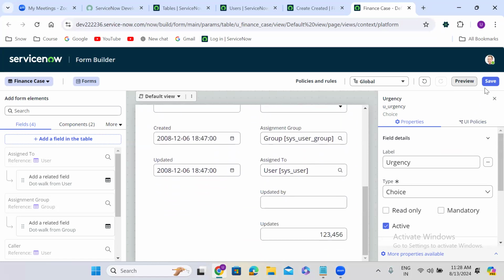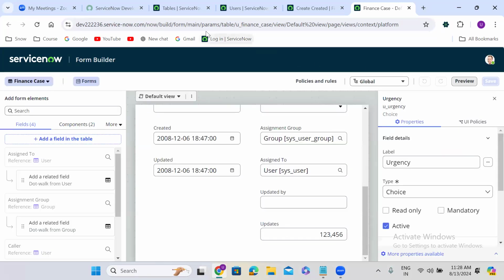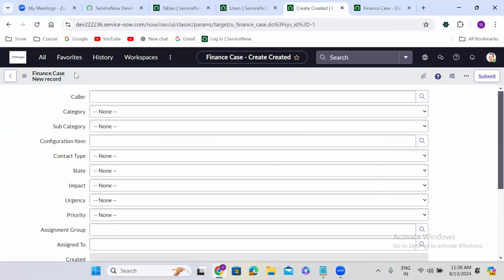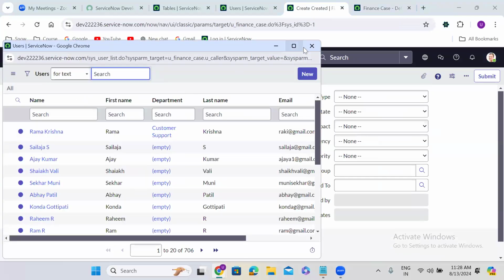So let me just save this form. Now the form will be shown in two columns. If you just refresh the form, now the form is appearing in two columns here. You can see caller. Here you are able to see users.